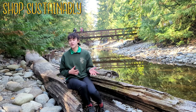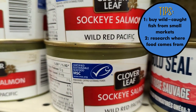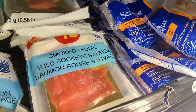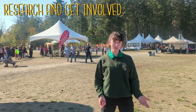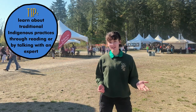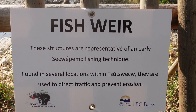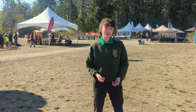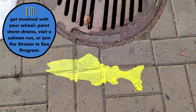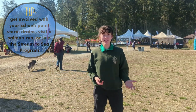If you like to eat salmon, be aware of where you purchase it — wild-caught fish from small markets is generally the most sustainable, though some hatcheries can be sustainable as well. Educating yourself, staying informed, and getting involved is always the best approach to conservation — including learning about traditional indigenous practices for protecting life and land. With salmon, there's much to learn about sustainable fishing practices including dip netting and the use of weirs. For youth, you can talk with your school about getting involved — paint storm drains with yellow fish to remind your community those drains feed into local waterways, take a field trip to a local salmon run, or even join the Stream to Sea program to raise salmon for release into the wild.